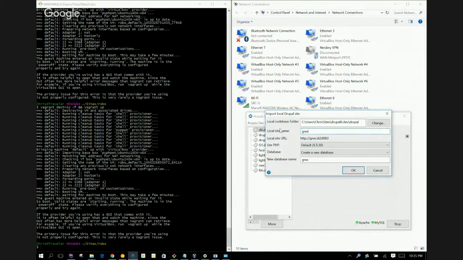I'll say green machine. There we go. And it wants to create a new database. That's fine. PHP 5.5? I don't want to rock the boat at this point. We've been bashing our head against this, but what? Come on. Why not 5.6? All right. Fingers crossed.